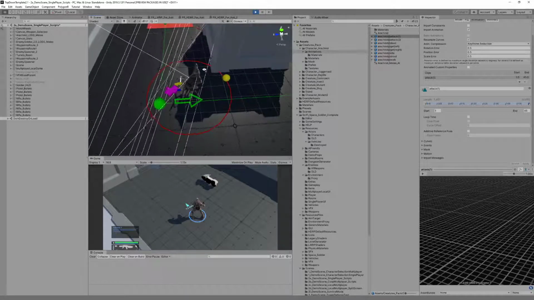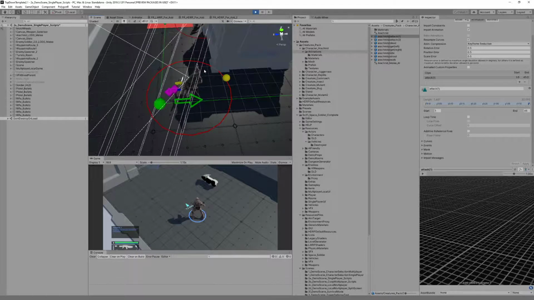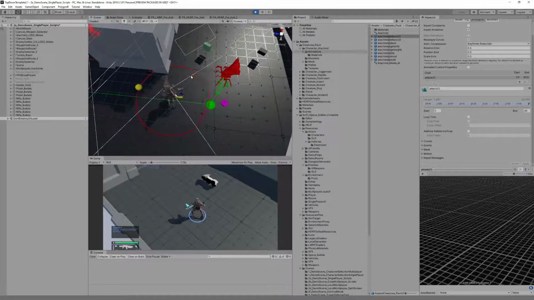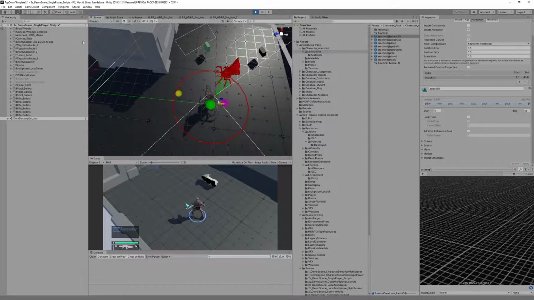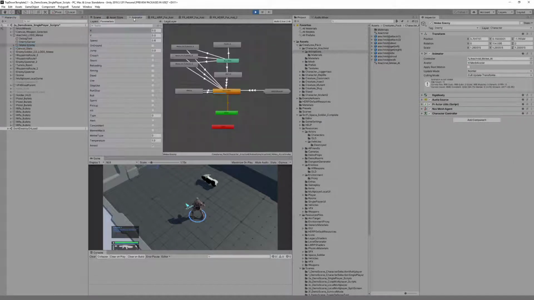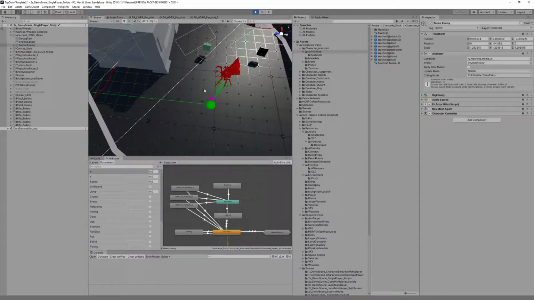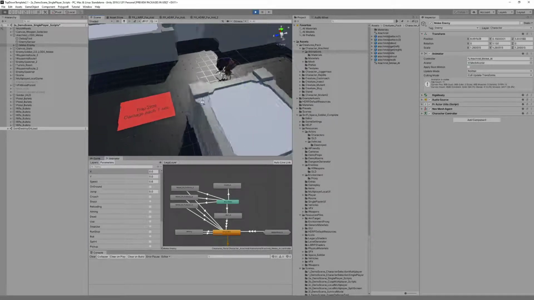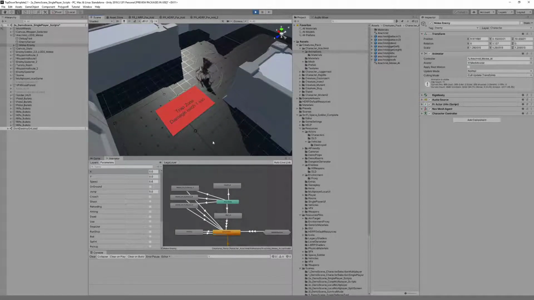Maybe it's moving lower than I expected, like a little bit sliding, so we can select the melee enemy, go to the animator, and see what's happening. I'm going to turn off gizmos so I don't see any of that stuff.